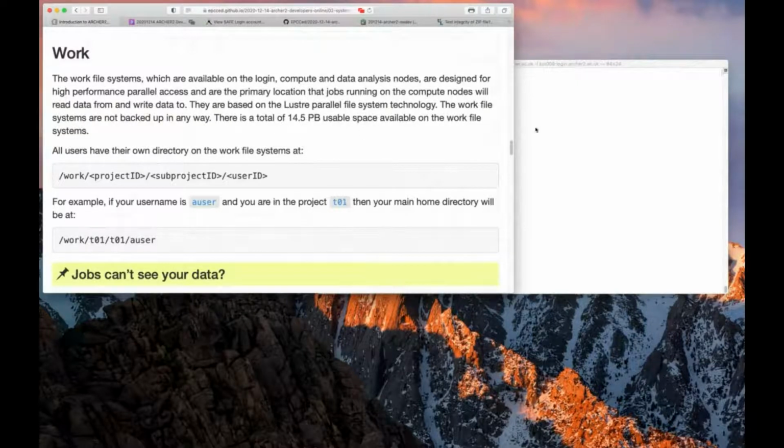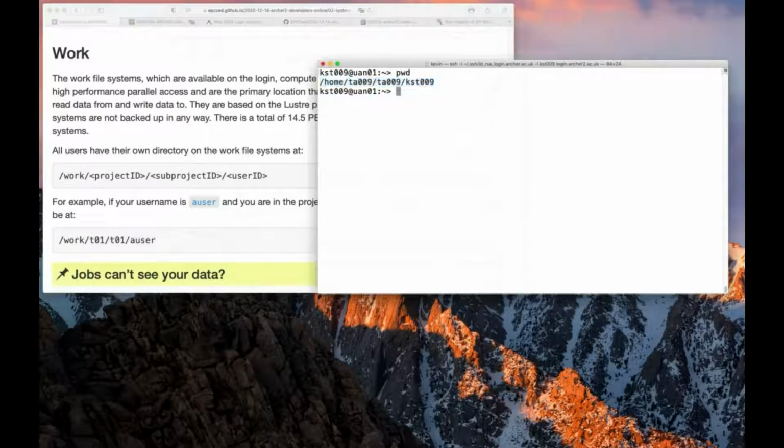Okay, so home is backed up. There's also an analogous /work file system, which we can change directory to.